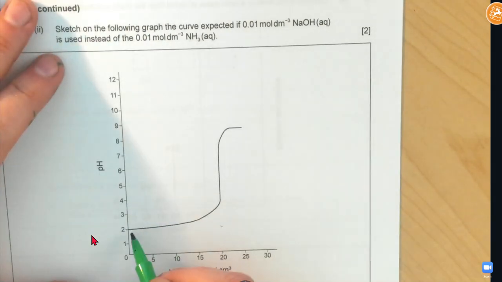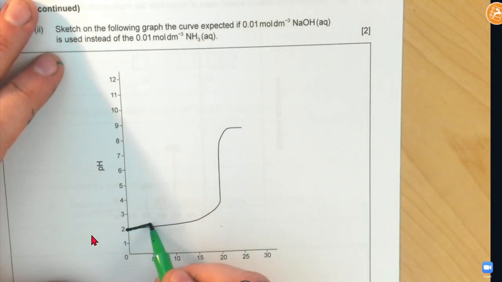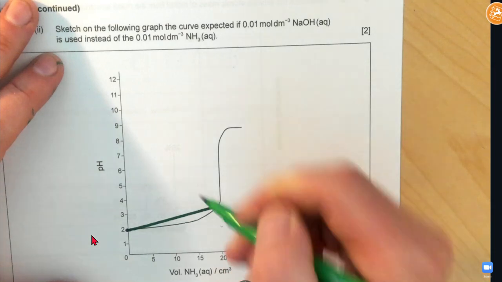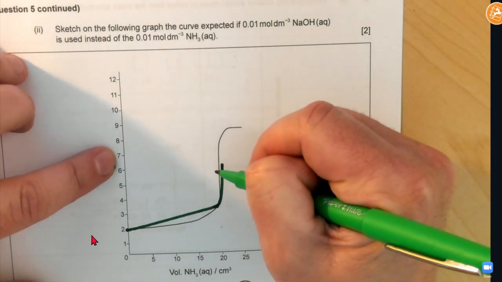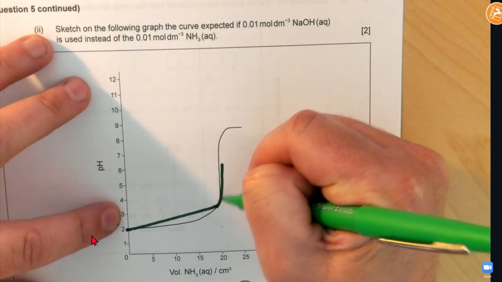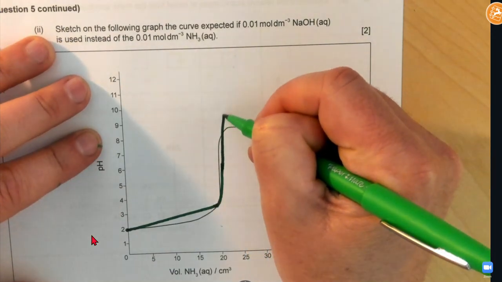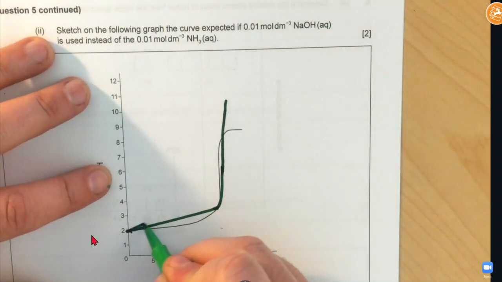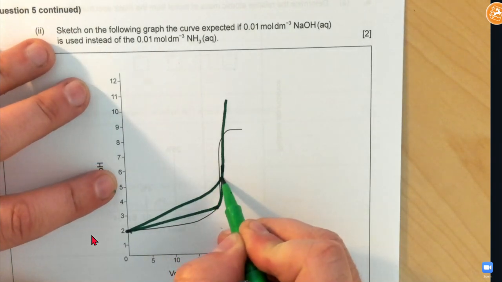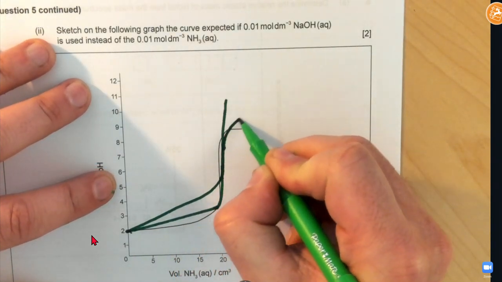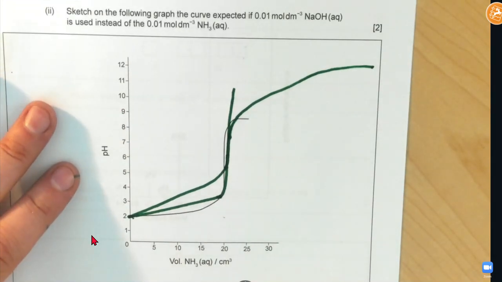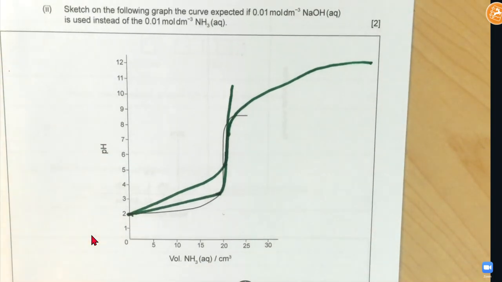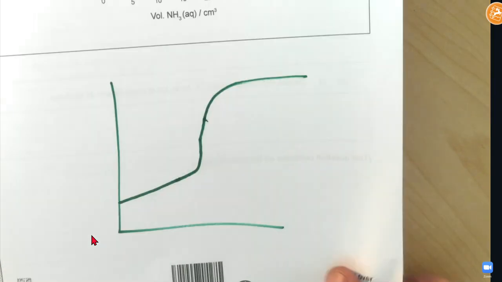So one difference, you're pretty much going to get the same general shape here, but maybe a less gradual rise. Now for your linear region, you want to make sure that the end point is right at 7. So since I started this at about 3.5, I'm going to go up here. I'm going to make this go a little bit steeper. Since I started it at 6, I'm going to make this go to 8. And then you're going to make it end at a higher pH. That was terrible. So what you want is a less gradual rise, a higher equivalence point, and a higher end point. Man, that was much better in my mind.